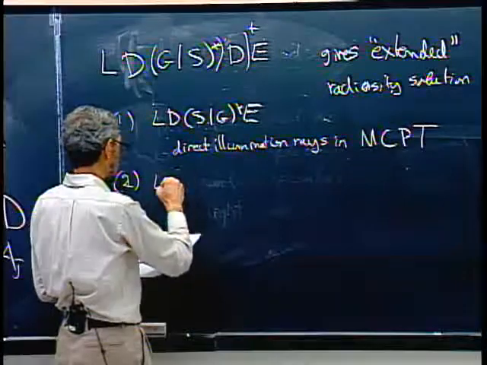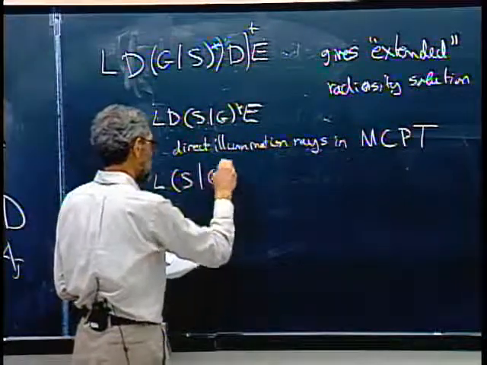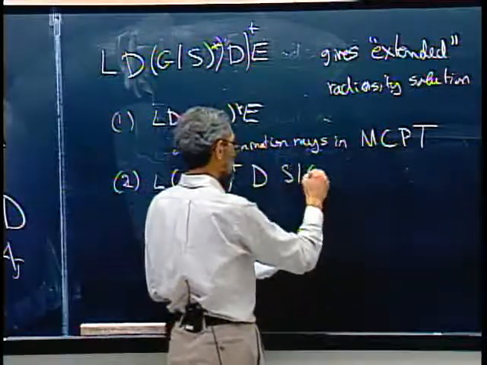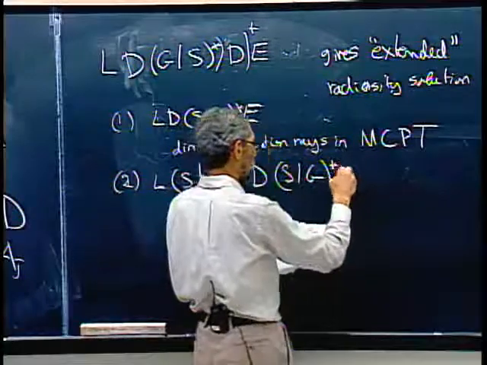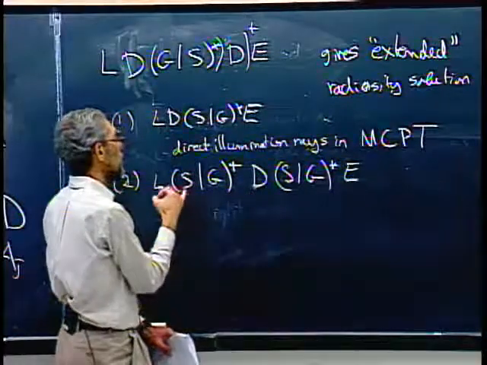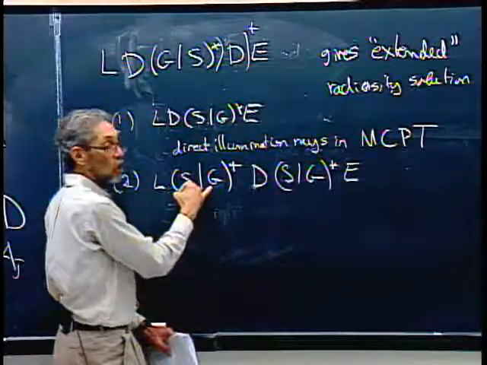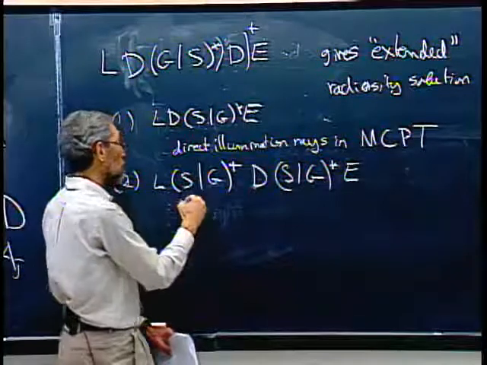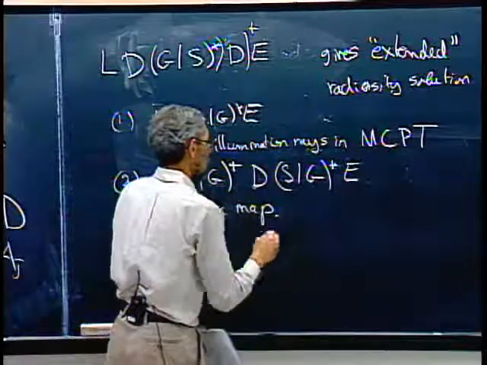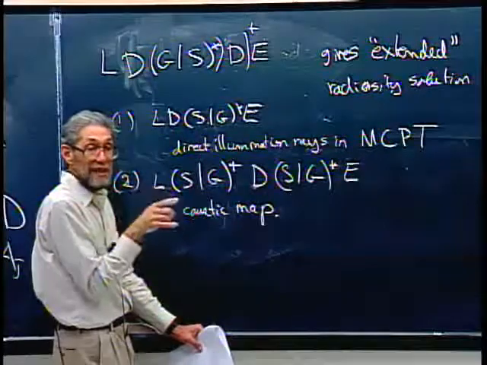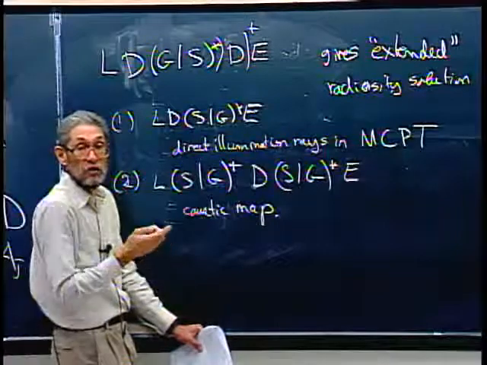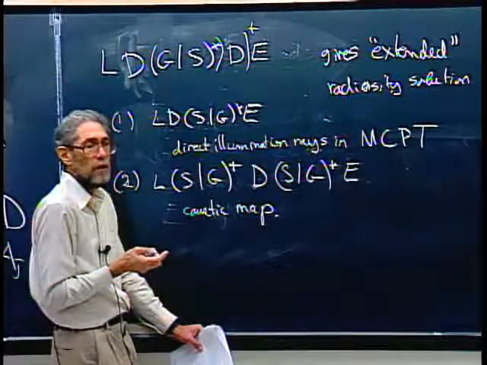And now we'll have L, S, or G plus D, S, or G plus star E. That means either directly or through mirrors you're seeing a diffuse surface, and that diffuse surface has been illuminated by specular or glossy paths from the light source. So for this you need a caustic map. So they shoot rays from the light source at the glossy or mirror surfaces, or the smooth or translucent refracting surfaces. Glossy, I forget what they called it in that paper when we had distributed ray tracing.